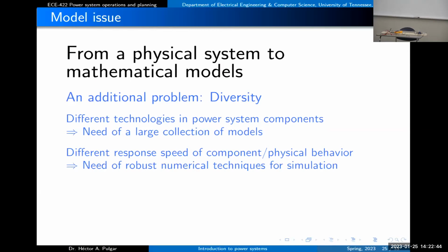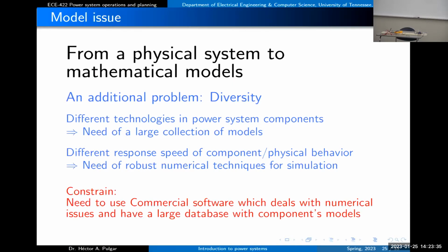One complexity is the size. The interconnection in the country is so large that to have a realistic model, we need a large mathematical model with a lot of variables and equations, and that is problematic, right? Not only that, you have generators that are different because the technology is different. As we discussed so far, you have hydro generation, and you have thermal power plants, but there are different types: nuclear, coal-based, gas-based. So the diversity of the behavior of these components is large. It's not only that we need a large mathematical model, but also each component is so different from the others. That creates some problems for us to deal with.